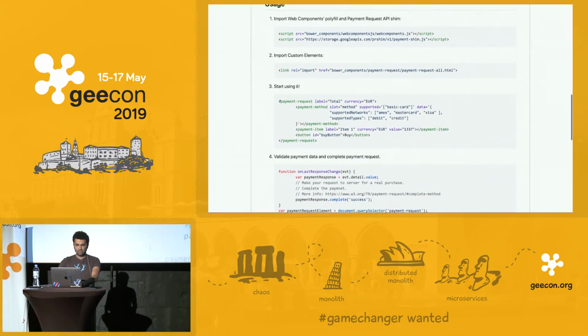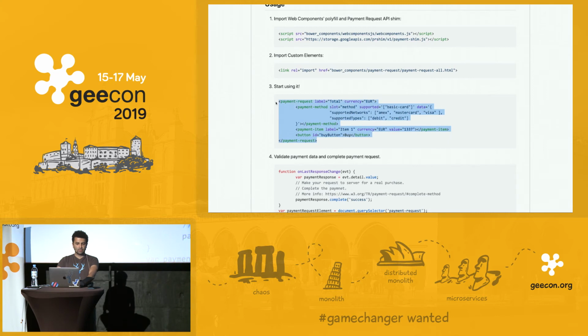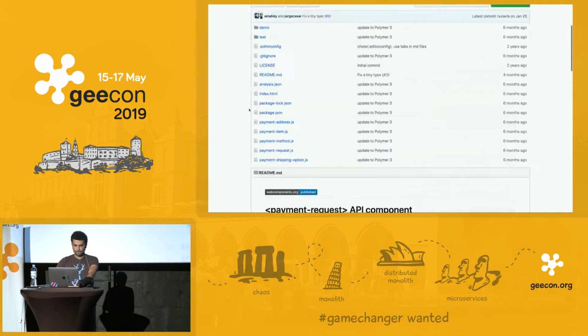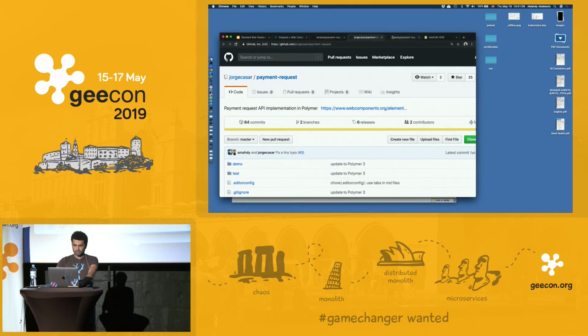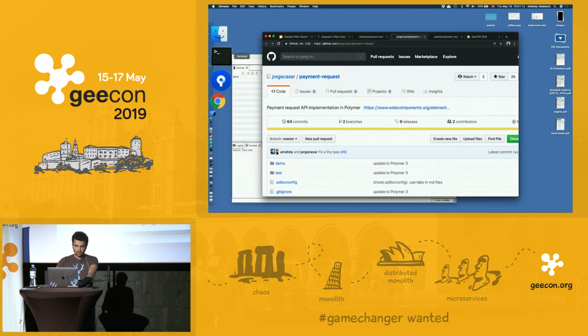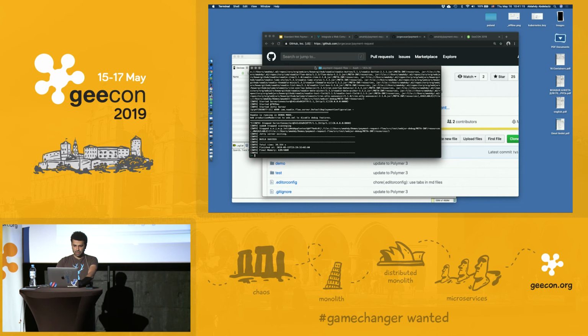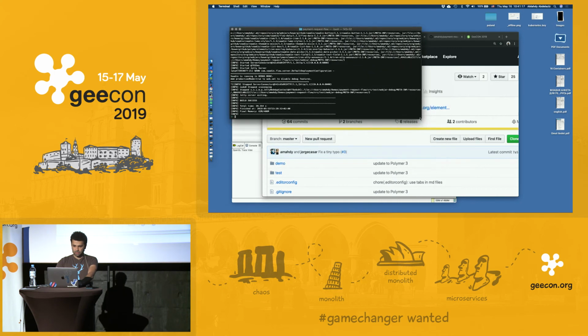So this is explaining how to use it, and this is how to use it. For example, if you don't want to use it the Java way, you can use it just like that inside your HTML or inside, for example, an Angular project. So to move forward, I'll show you the demo. So I have the project downloaded here.